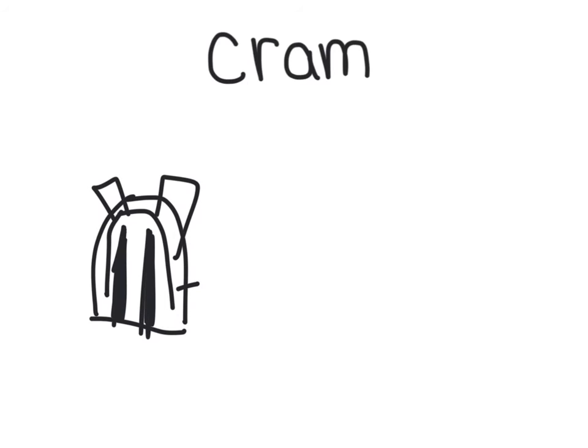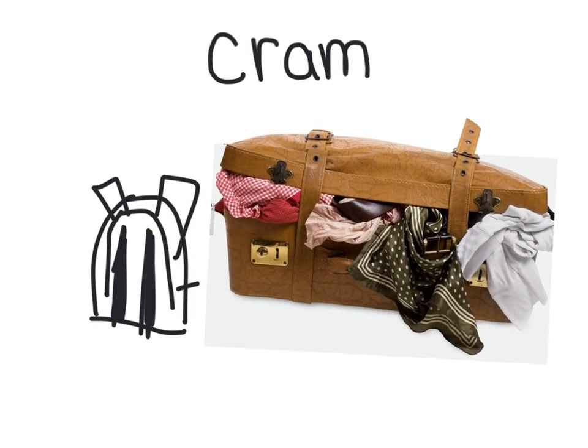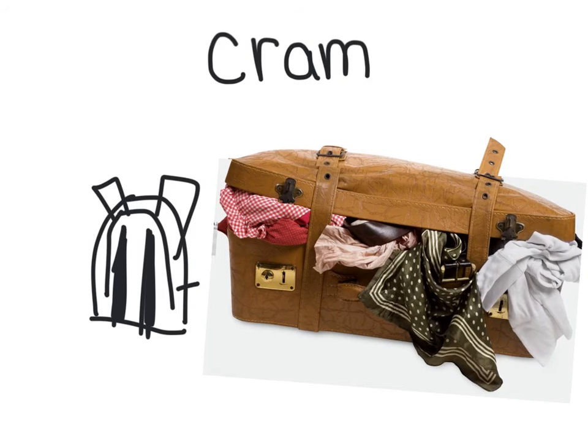Once when I went on a trip to Hawaii, I took so many things that I had to cram my suitcase. I had to sit on it to shut it. There was just so many things that I had crammed in it. It was way too full. In fact, it was so full that it was so heavy, I couldn't even carry it. I had to ask my husband to come in and put his hand on it and help me and carry it because it was so full. I had crammed so many things inside of it.